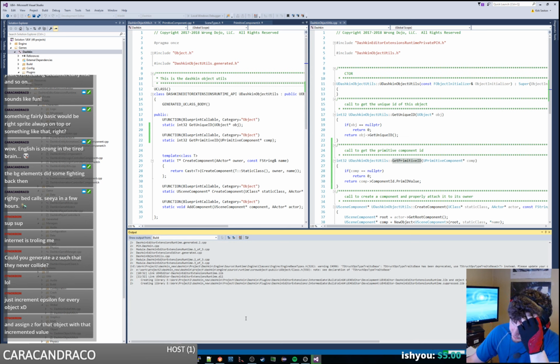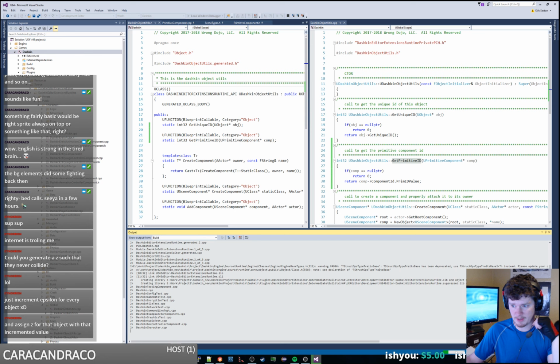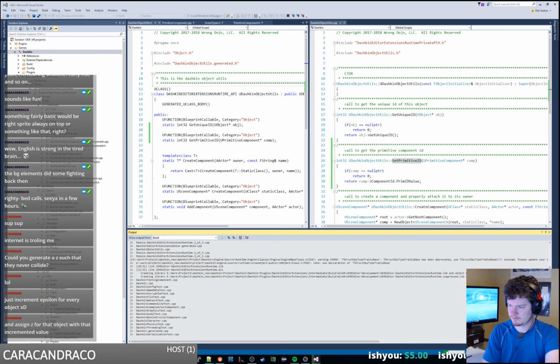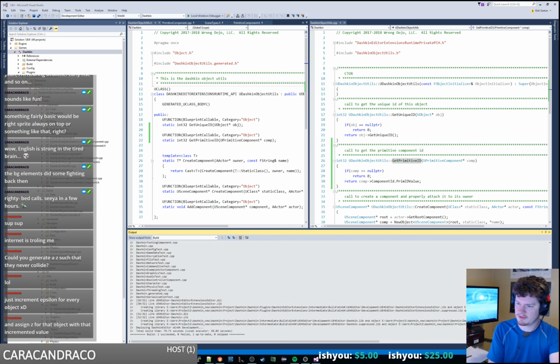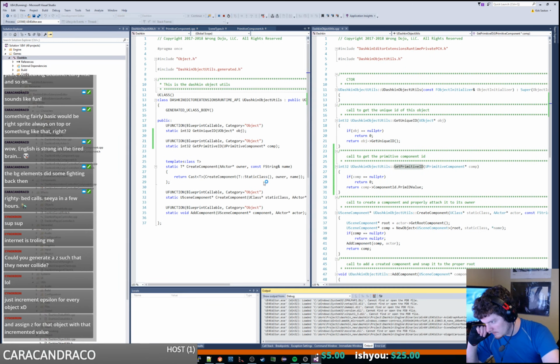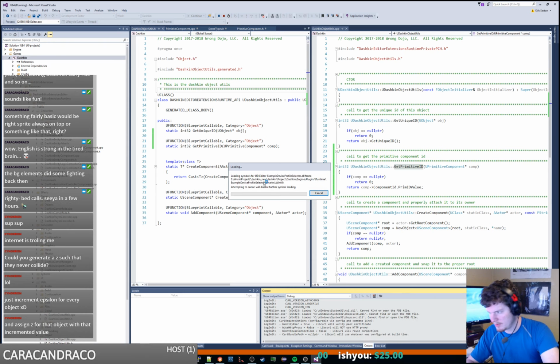That is pretty cool though, learning stuff about materials that I did not know. Because that was one of the things that I needed to figure out, because we're going to be using normal maps and everything like that, is how exactly do we create materials which take input parameters.